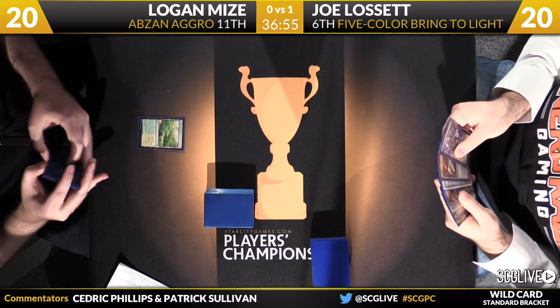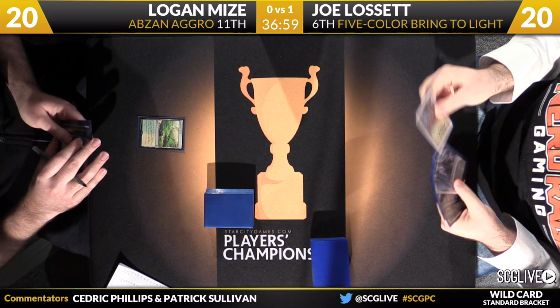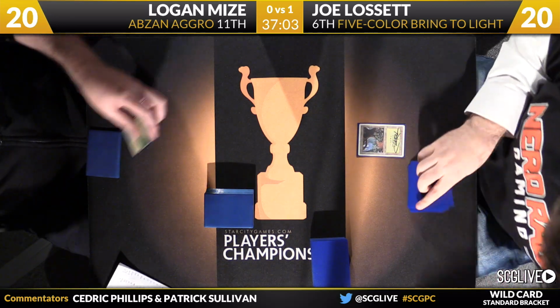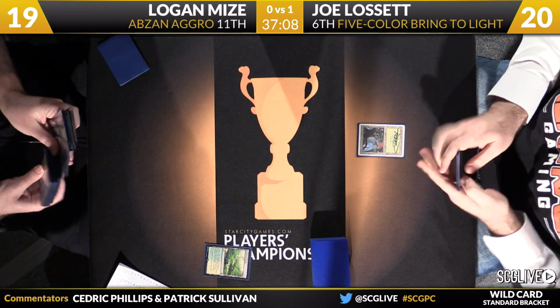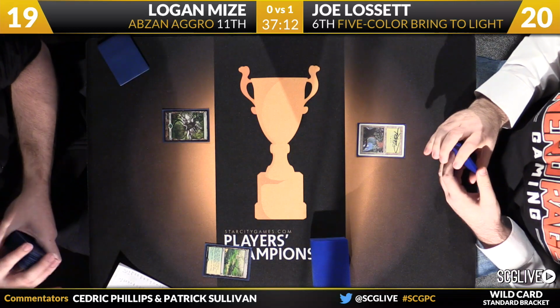Logan is going to start off with a Windswept Heath. For Joe, it's a basic Forest. He'll pass the turn back. Logan will sacrifice the Heath. He'll fall down to 19. We'll see what land he wants to search up. Basic Forest, his weapon of choice.